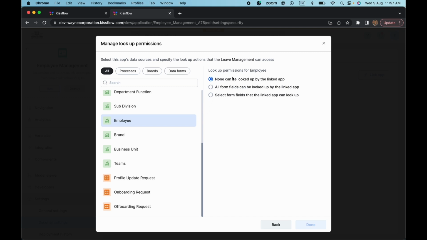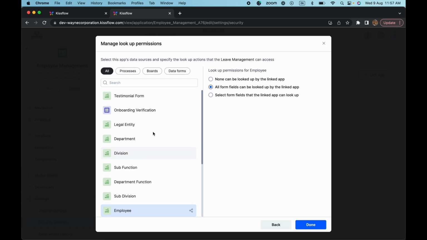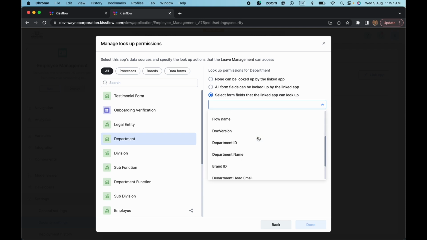So I have permissions here, like either I can allow for all form fields to be looked up or select form fields, right? I'm going to show you both. I want all form fields from employee, and I also want some features from, let's say, the departments, right? So I'm going to choose select form fields that I want out of the department.